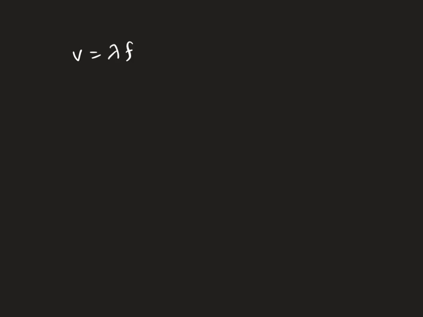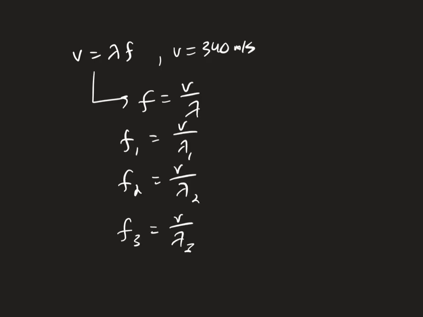So remember the basic formula, the velocity of the wave is lambda times f. We often do this when we do electromagnetic waves. We use the velocity c, but here we're using the speed of sound, which we're told is 340 meters per second in air. So this is very simple. If we want to find the frequency, we're just going to do the velocity divided by the wavelength. So all three of them look like that.